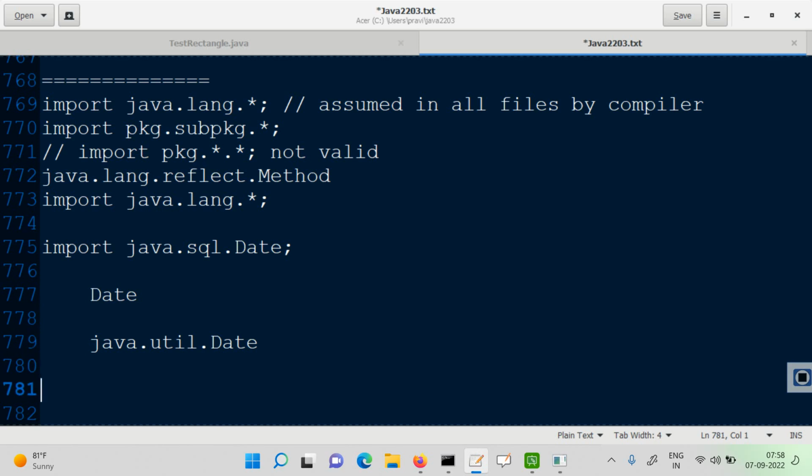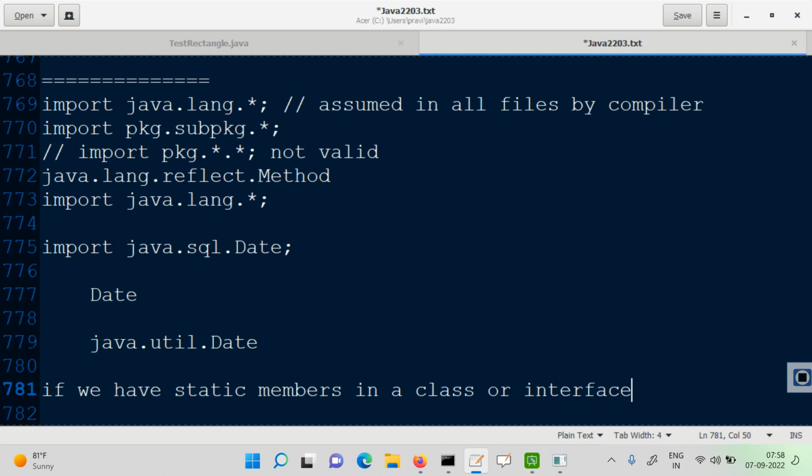Okay, fine. Now coming to the static things. See, if we have static members in a class, or even in an interface, how are they accessed?